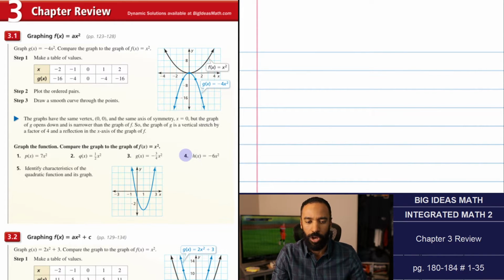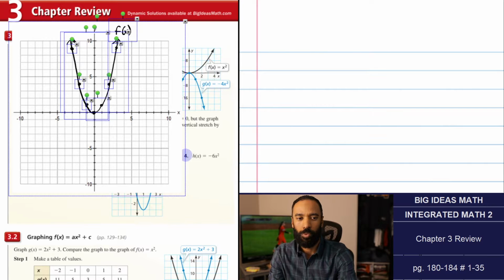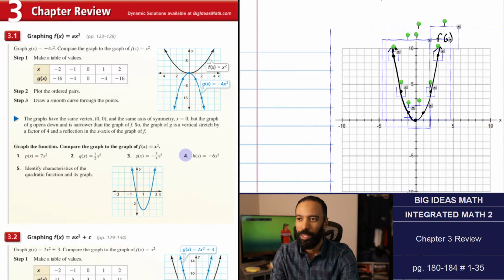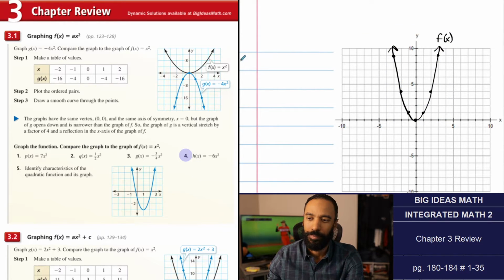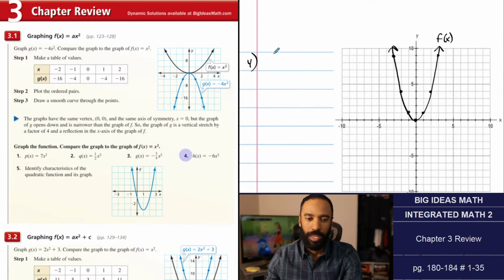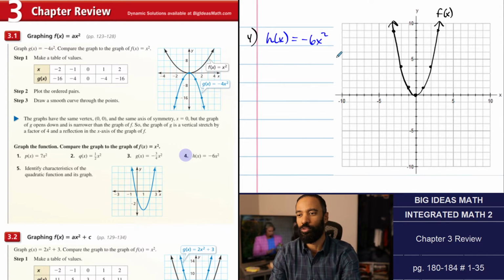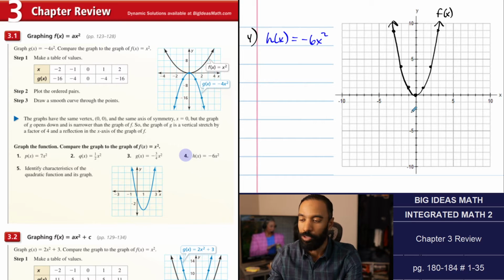Again, this will be a very tall graph like that 7 one. Whoopsie, pasted way in the wrong spot. Sorry about that. So over here, we have number 4, h of x equals -6x squared. Also flipped over, but also very tall, or narrow, if you will. Instead of 1, 1, it's 1, 6. Right, now there are just no other points I can fit.